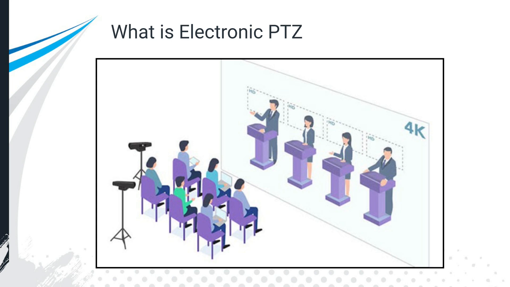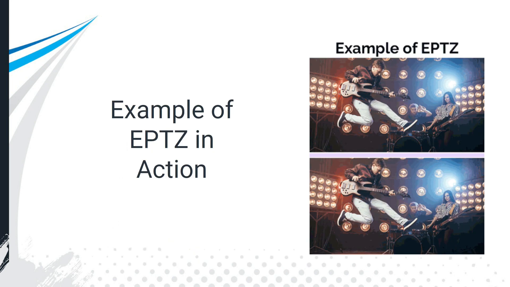This picture really helps show what an electronic pan tilt zoom camera can do. Let's say a camera has a 4K image with four speakers in the wide frame. HD is generally 1280 by 720, full HD is 1920 by 1080, and 4K is roughly 3800 by 2000-something pixels — a lot of pixels. You can make use of that large 4K resolution by electronically zooming in. We can fit four HD 720p crops in that space because there's so much resolution in the 4K image.